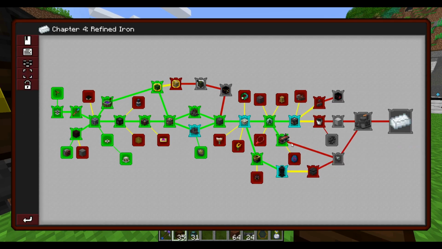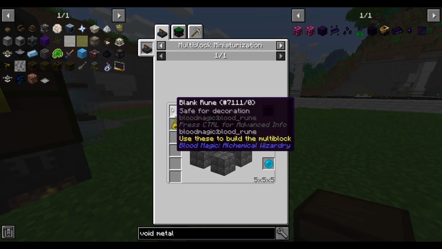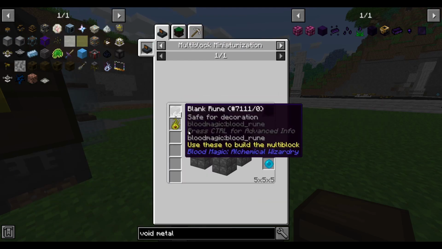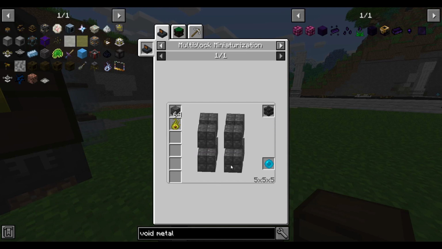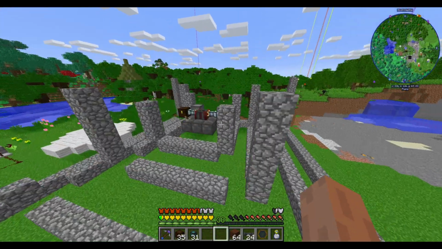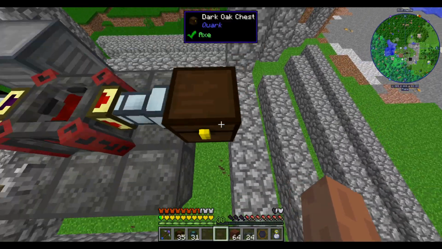I'll claim them later. All right, next step, the Runic Matrix. I think it's not that bad to make. All right, let's make a Runic Matrix. Oh, these are 64 blank runes. For some reason, I thought that was 64 of those arcane stones. 64 blank runes is a lot of blank runes, and we're going to have to improve our blood altar automation at least a little bit.